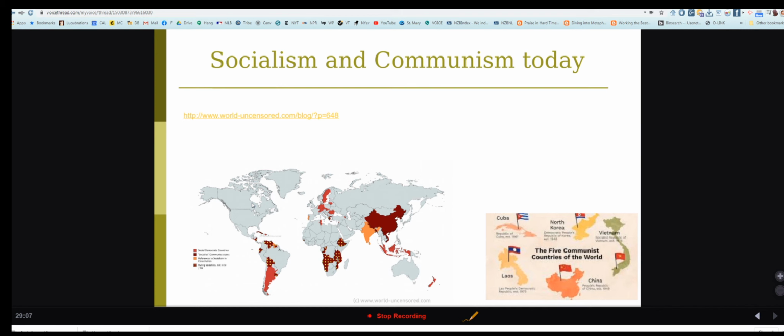Today, you can see there are very few countries that even call themselves communist anymore. China still has a communist party, but it's become a capitalist nation that no longer has government ownership of the means of production. You can own private property in China. And there are a number of other countries that are in some way or other socialist, having governmental control over the means of production in some way or other, or else ruled at the current time by a socialist government.